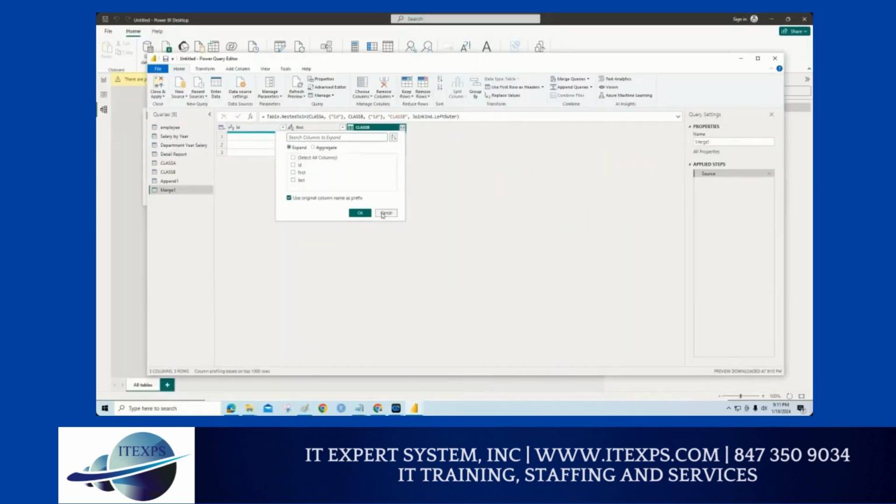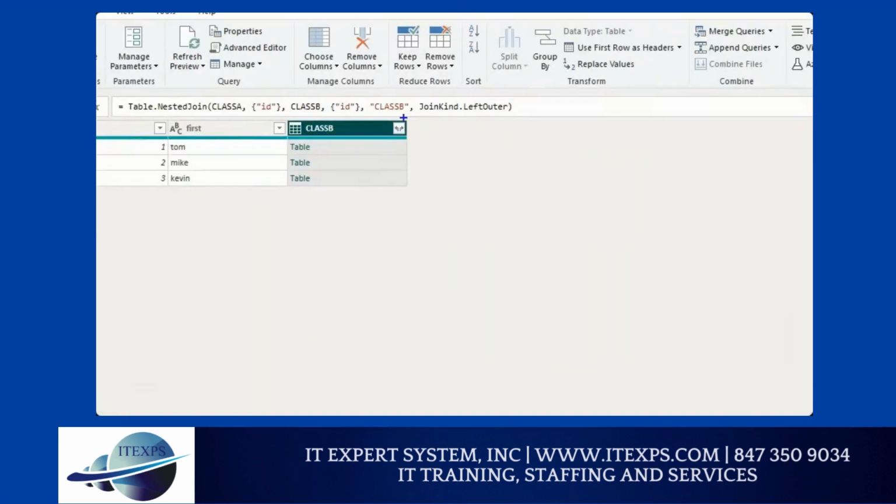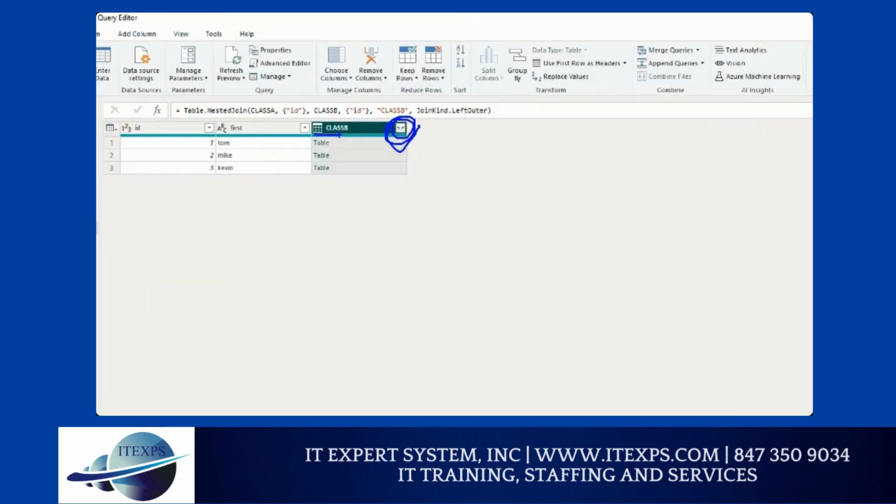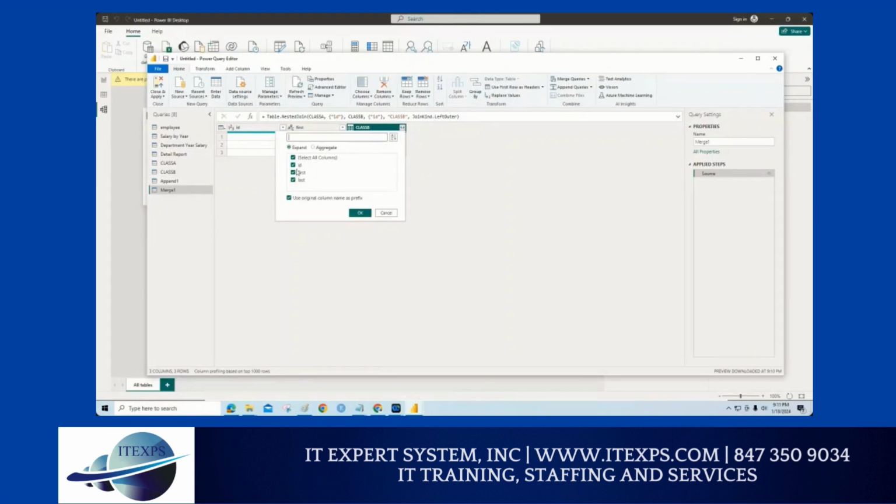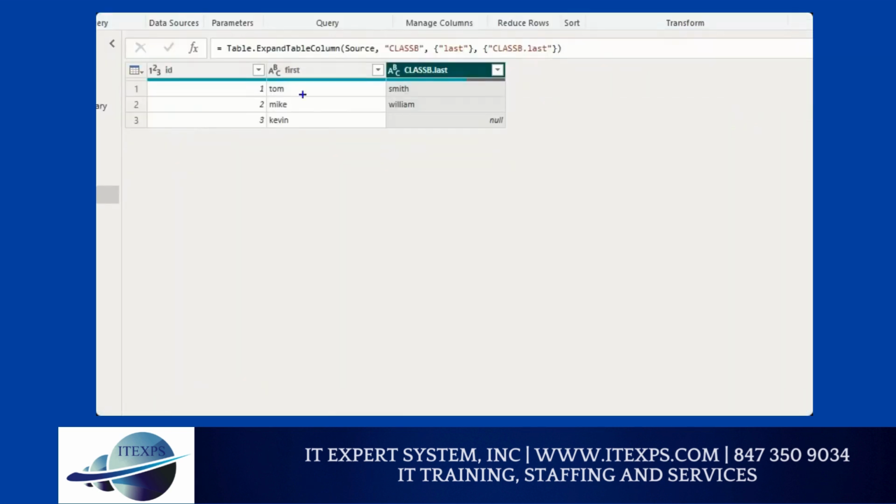Let me repeat again. You just click on this symbol, and from this symbol, this is the B table. What column do you want from the B table? Because ID and first, anyhow, the first table has. I want only last. So you can see now I can get matching last from the other table, and when the matching is not there, I get a null.